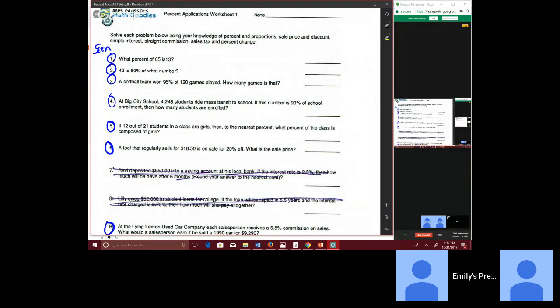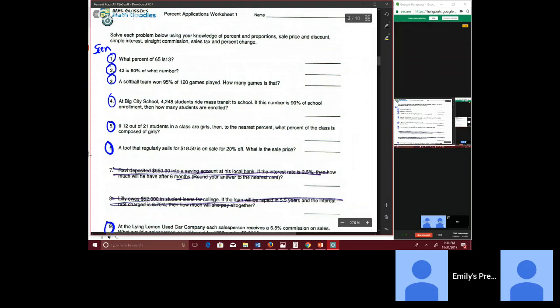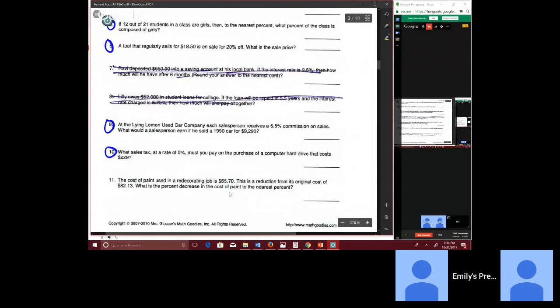Attempt to do the math, but at least have your scenario identified if you have any trouble with the math on any of them. And then I will go through what scenario they're in, how we know, how to set up the math, and what the answer is in a few. So this is just a nice free time to look at all these, really analyze them, think about which scenario, and then attempt the math. I will go over them shortly. So this whole page, except the 2 crossed out, and also don't do 11 because that's a scenario 4.